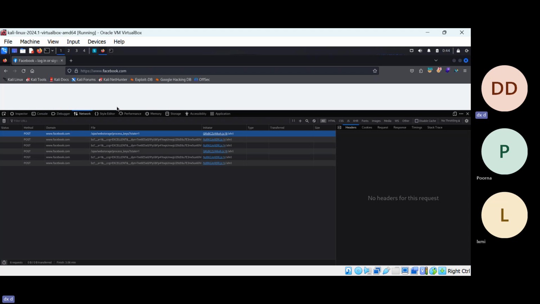304, 301, 302, these are the redirection codes, and 200 would be your actual request, whatever request you have sent. If you are getting the proper response, then it would be 200. And there would be pages with 401, 402, 403, 404, 405.